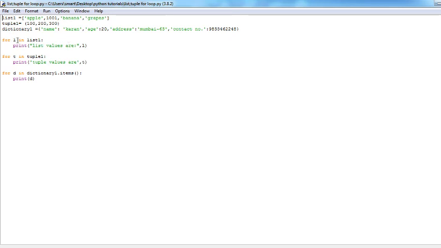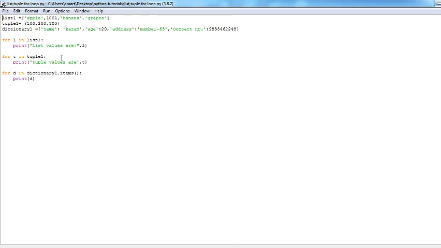L is initially apple, so it will print apple. Then the iterator goes to the next value, 1001, so L becomes 1001 and it prints 1001. L goes to the third value, banana, so it prints banana. Next, L becomes grapes, so it prints grapes. So this is for a list.